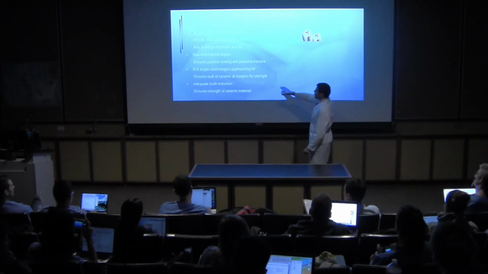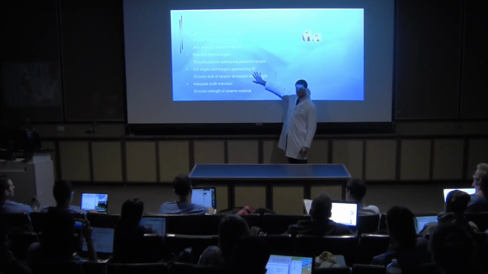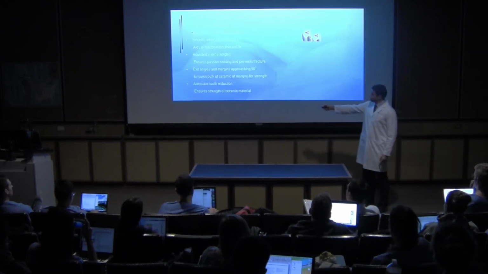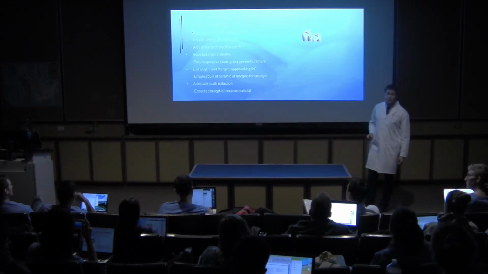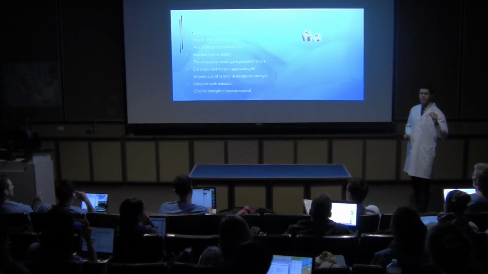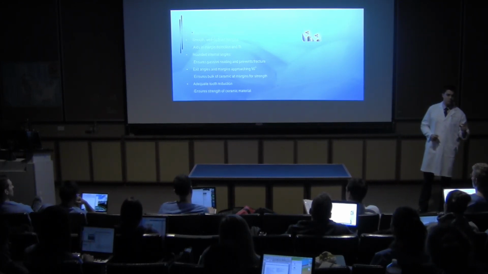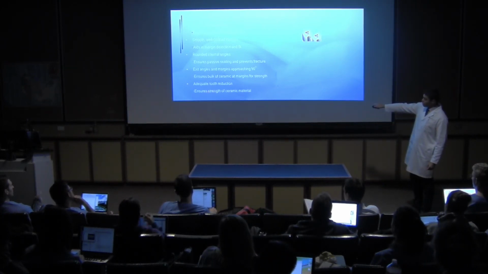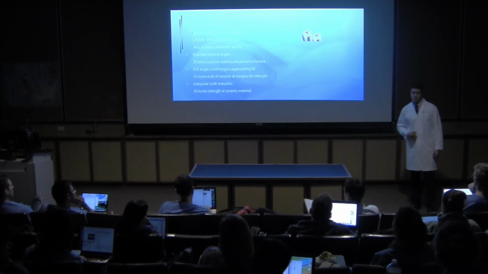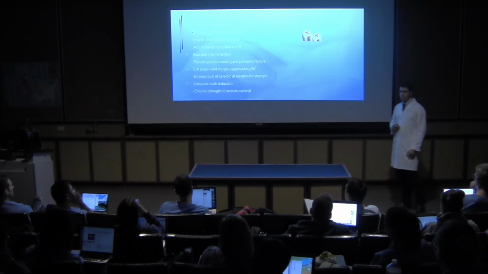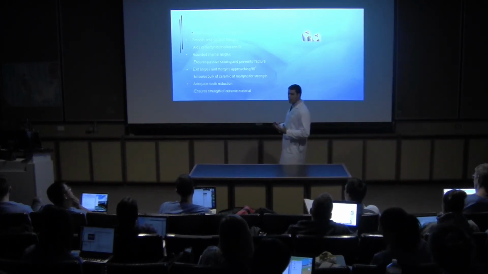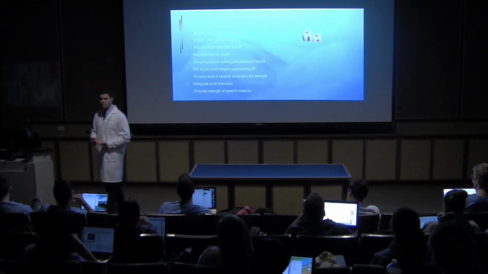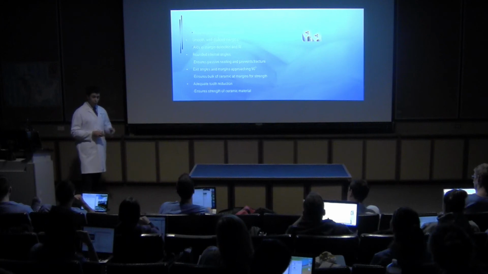Exit angles and margins approaching 90 degrees will ensure bulk of ceramic at margins for strength. We cannot have thin parts of ceramic. And we must do adequate tooth reduction to ensure the strength of the ceramic material. So if you need to have 1.5 to 2 millimeters, reduce the cusps 1.5 to 2 millimeters. Avoid false conservatism.